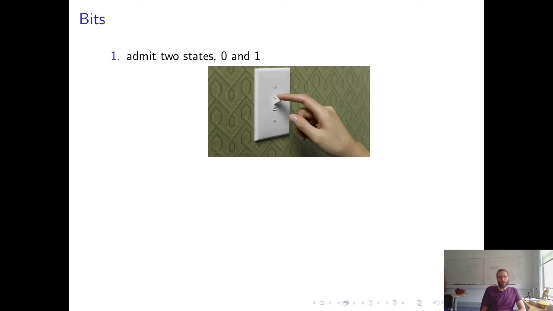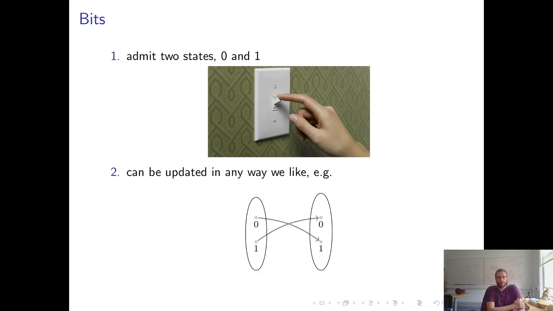So what's a qubit? Well, before I explain what a qubit is, I'll say a little bit about what a bit is. Rather than telling you what a bit is, I can tell you what it does. So a bit admits two different states, 0 and 1, and it's definitely in one of those states, right? It's like a light switch being off or on. Off is 0, on is 1. And it can be updated any way we like. So for instance, if I look at a bit and I see that it's 0, I can change it to 1. And if I see that it's 1, I can change it to 0. This is called applying a NOT gate to a bit, transforming 0 to 1 and 1 to 0.